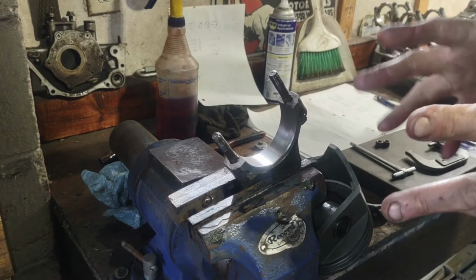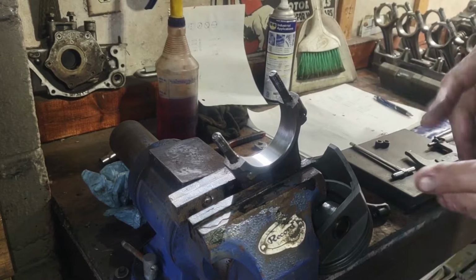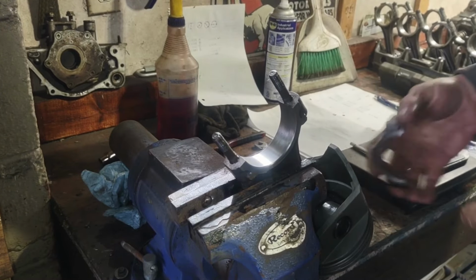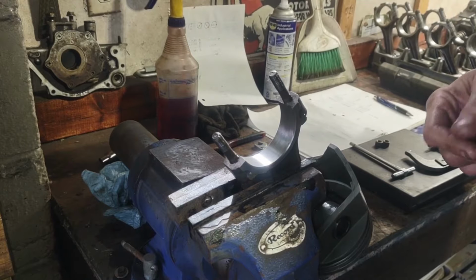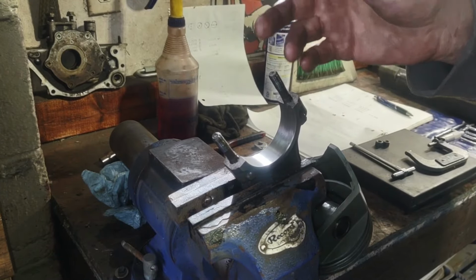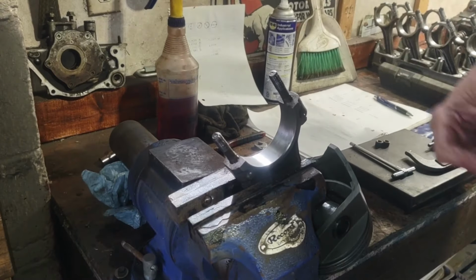This engine did have a rod knock in it when we took it apart. It wasn't a heavy rod knock. It hadn't really beat itself to death, but you could definitely hear it. What I've seen go on a lot of times with connecting rods is if they get hammered too hard, the circle will go out of shape.